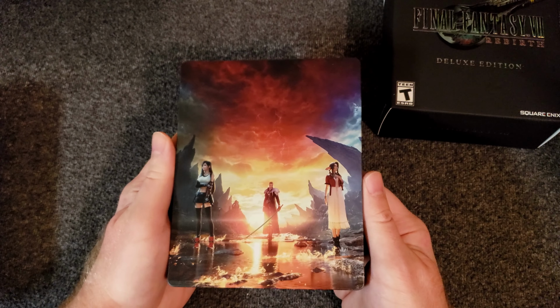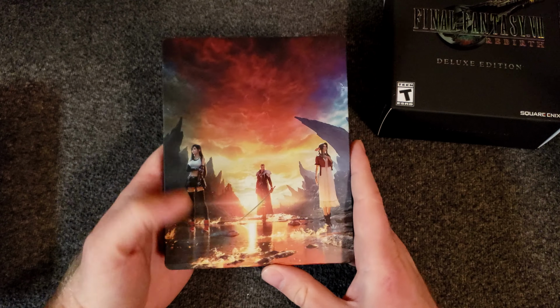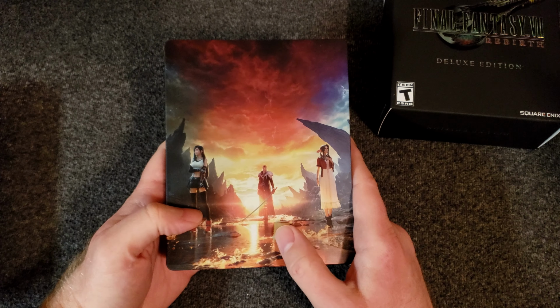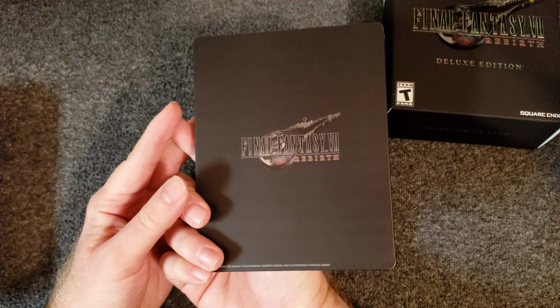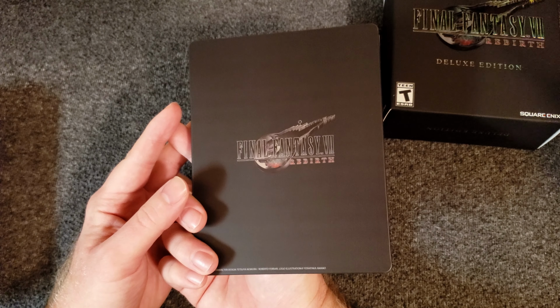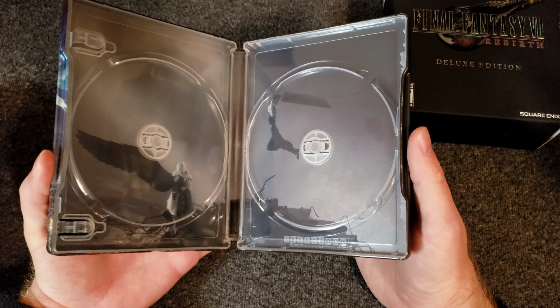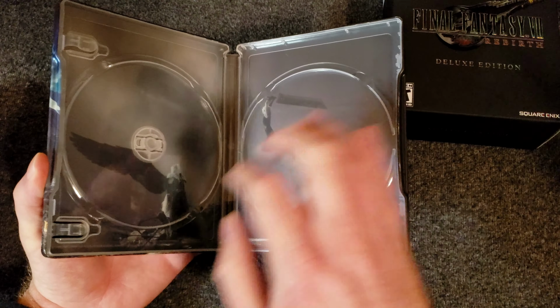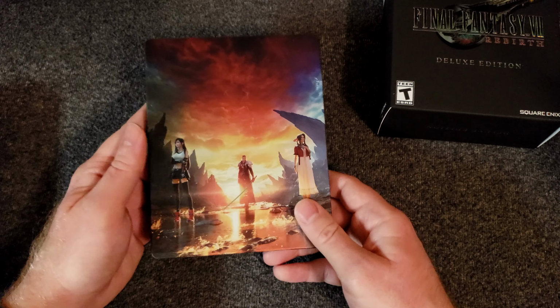So here's the Best Buy exclusive Steelbook, which I just now realized. You've got Tifa and Aerith with Sephiroth on the front here, so it's a little bit different than the default with Zack and Cloud. But this is very cool. Ooh, that's great. That's the best inner artwork right there. Very cool. So yeah, this is the Best Buy exclusive Steelbook.